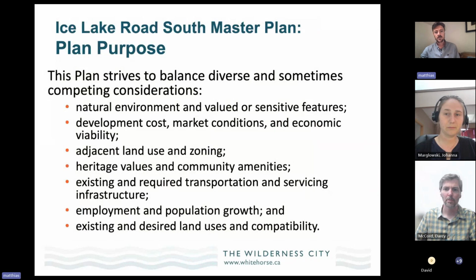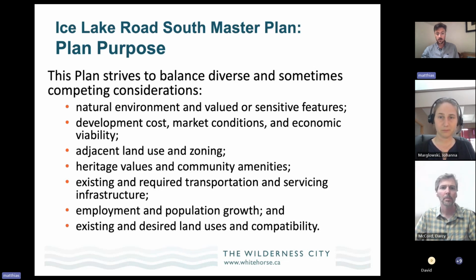So the purpose of the plan is really to balance diverse and sometimes competing considerations. So for the natural environment and valued sensitive features, development costs, market conditions, and economic viability, the adjacent land uses, heritage values, community amenities, existing and required transportation and servicing infrastructure. So what's there and what would be needed to service the development, employment and population growth. So talking about the economic opportunity that this land development could pose, and existing and desired land uses and compatibility.